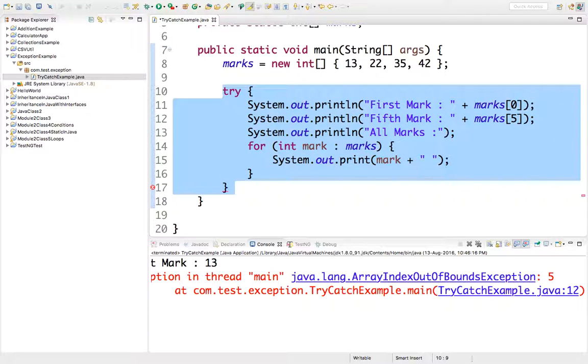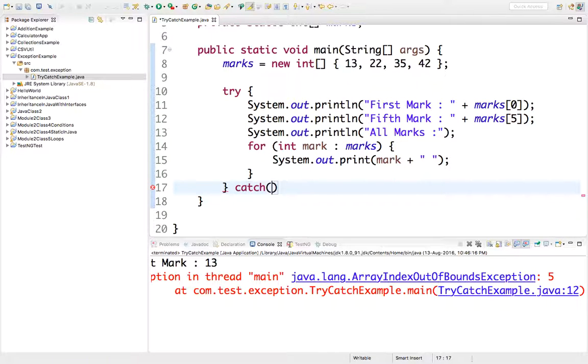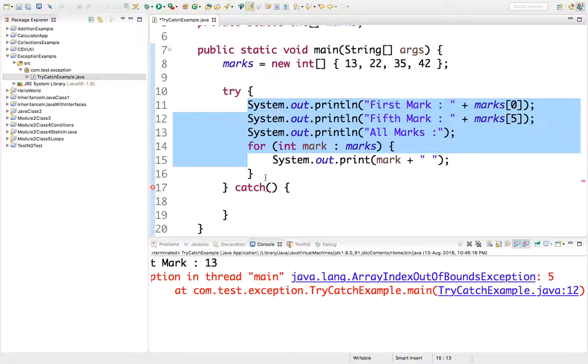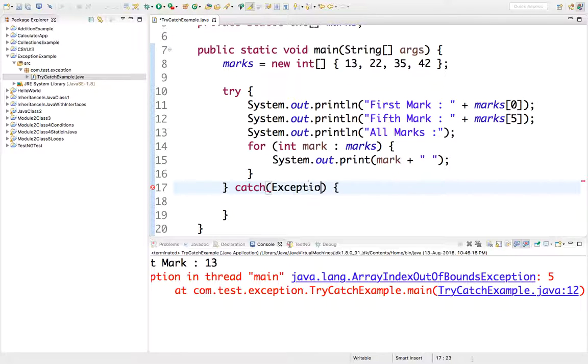So within this, Java will try, and if certain error comes, then Java will come to this catch. Suppose on this line we get certain error, then the rest is not executed, right? Fine, but at least show the user some message that these things have happened. So if certain error has occurred within this statement, we can handle that over here. We can write catch Exception. This is the exception class which is available in Java. So whatever exception comes, it will be handled automatically in this place.